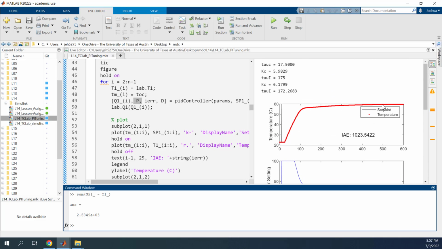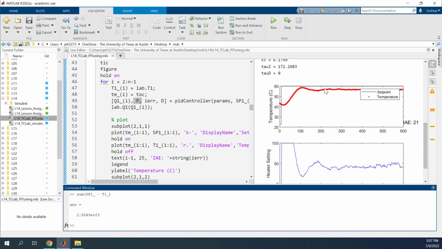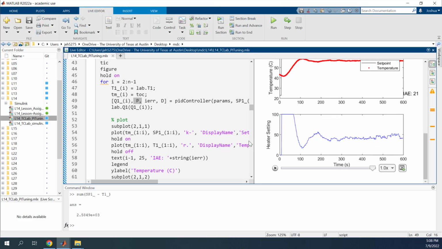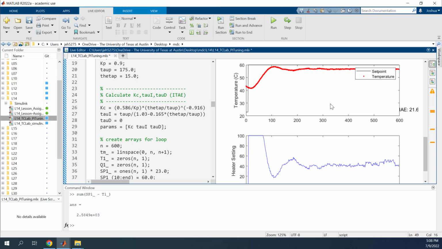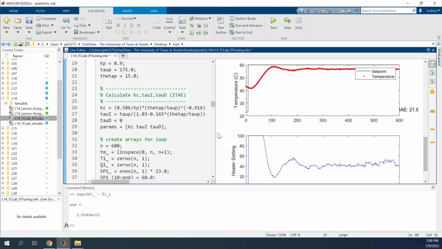If we look at how the graph looked, though, it wasn't having that oscillation we see here, and that persistent offset after it reached close, but not quite. You can notice, though, that toward the end, our heater was starting to ramp up more and more, trying to counteract that persistent offset that was occurring. I'll let you go ahead and do the ITAE and the IMC tuning and see which one performs better for yourself. And we'll also look at how to tune in Simulink.